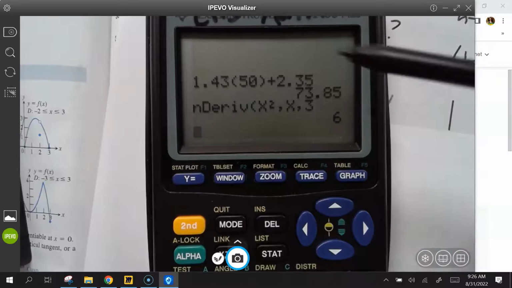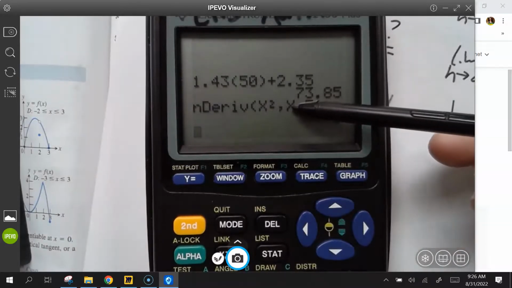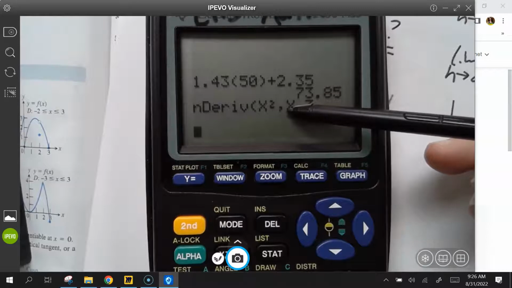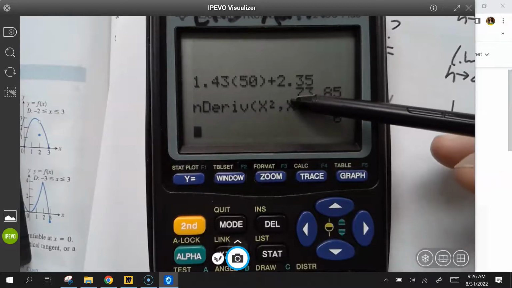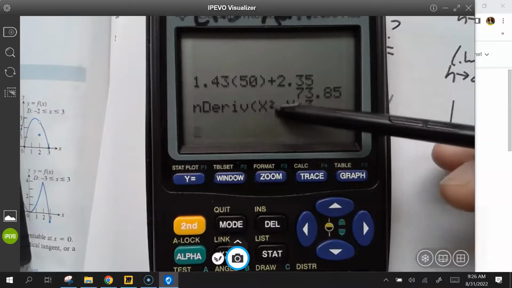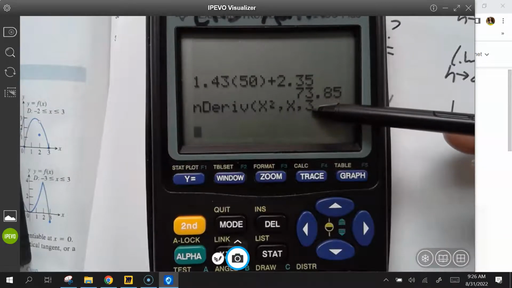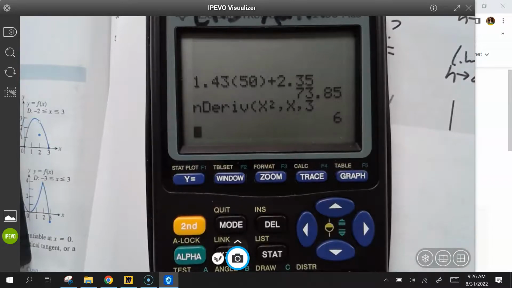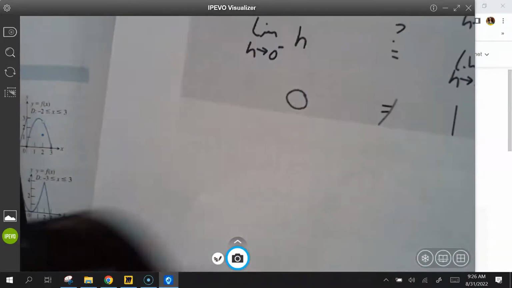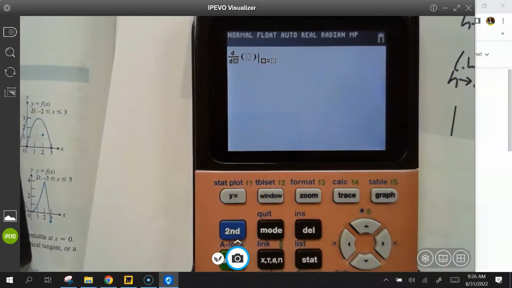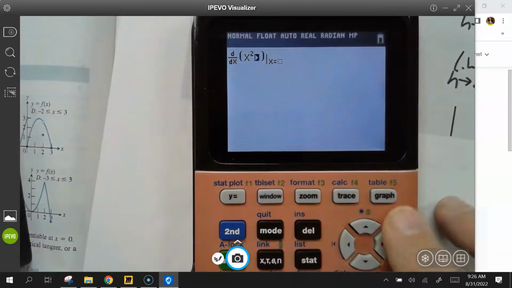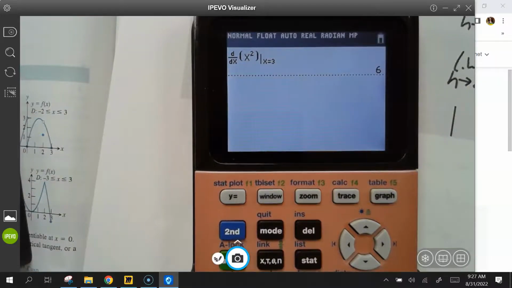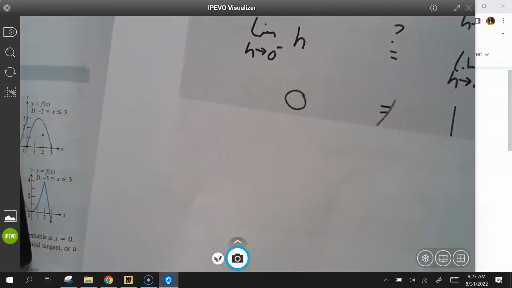Okay. So if you have this kind of calculator, you put the function, then the variable you're taking the derivative with respect to. Whatever this variable is, it's going to be the same thing here. You'll need to put parentheses around your function if it's a complicated function. And then the point, that's your a. If you have this kind of calculator, it's a little bit easier, a little bit nicer. d/dx, because you want it with respect to x, you put your function here, so x squared, and then when x equals 3. Nice little handy feature on the calculator there.